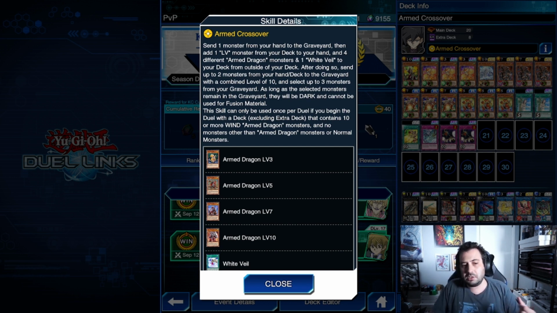It also searches for White Veil, which gets added to the deck from the skill. And White Veil actually does come in handy once in a while, since it stops the effects of spells and traps when it's equipped to a monster that attacks. Not the most useful thing, but since it's added to the deck for free with the skill, and you search for it for free with Armed Dragon level 10 white, it's useful to have. And once in a while, it does come in handy.